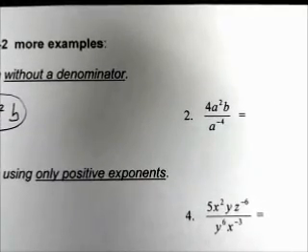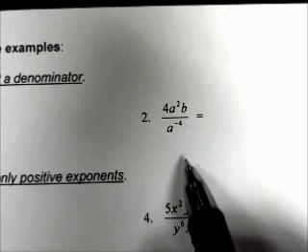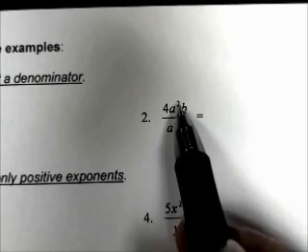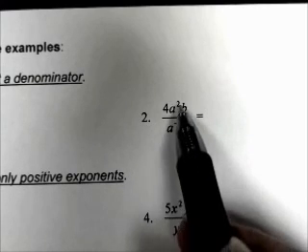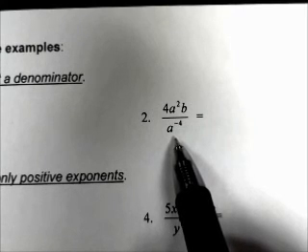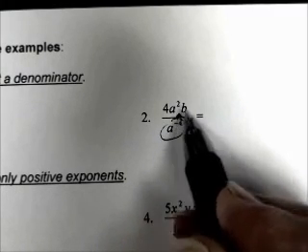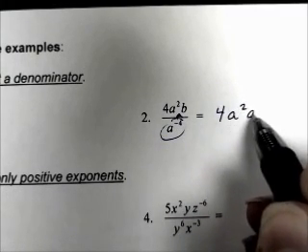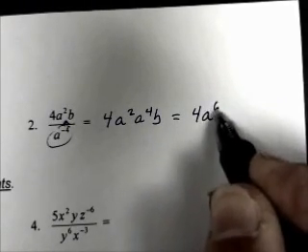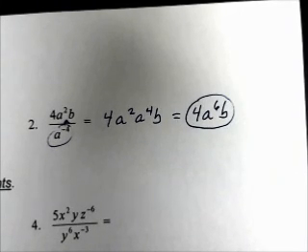Number 2. There's more than one approach, right? I can subtract the exponents. a squared divided by a to the negative 4. It's going to be 2 minus negative 4, which would be 2 plus 4, which is 6. Or I can bring this up with a positive exponent. So I'll have 4, a to the second, a to the 4th, b, which is equal to 4, a to the 6th, b. We'll still end up with the same result. Just more than one approach for many of these problems.